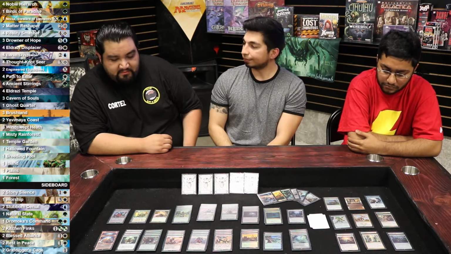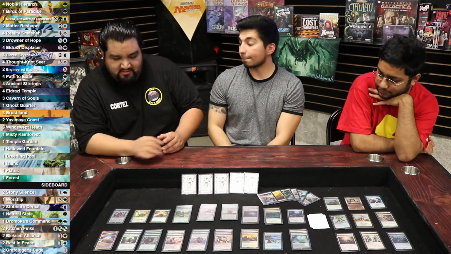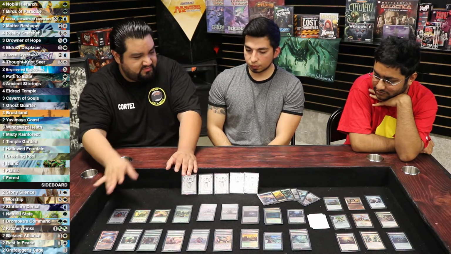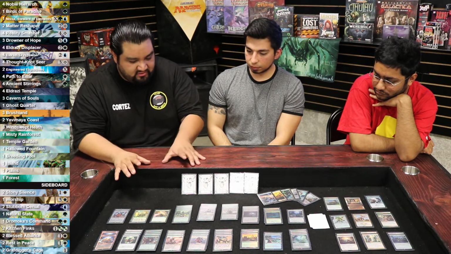Okay, mentioning Ancient Stirrings now, so it should be popping up on screen. Ancient Stirrings helps you find, I'm pretty sure, all your threats, and helps you find your Engineered Explosives and some sideboard cards we'll get into in a minute. Would you like to walk us through this build that you're currently running?